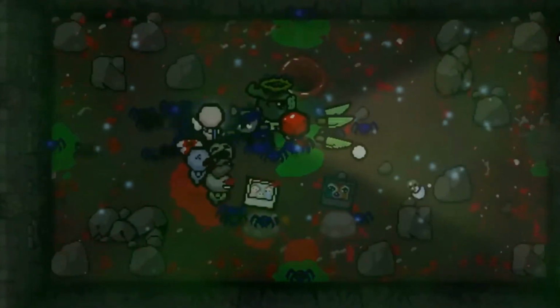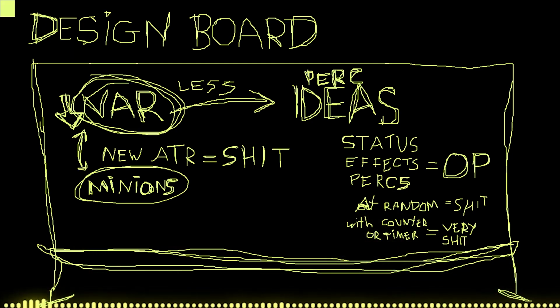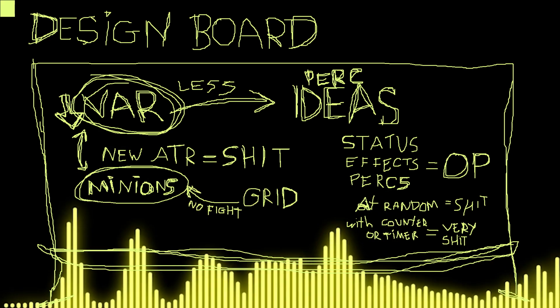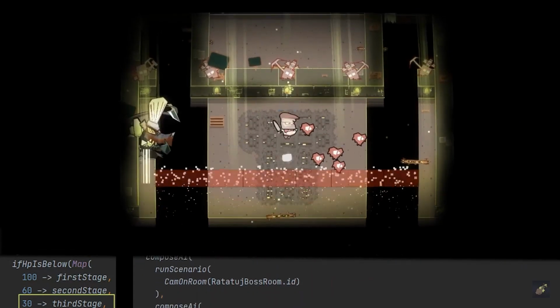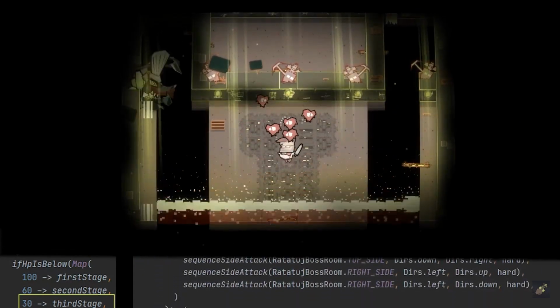I like the Binding of Isaac drones that could also fight, but I couldn't use this idea in my game because of the grid. And I was stupid and wrong. Again. I couldn't make them attack wherever they want, but I could use the same code that I was using for the enemy's AI, but without making minions move on the grid like other characters. That would be a little too chaotic.